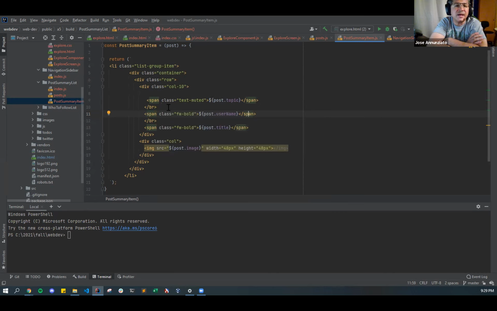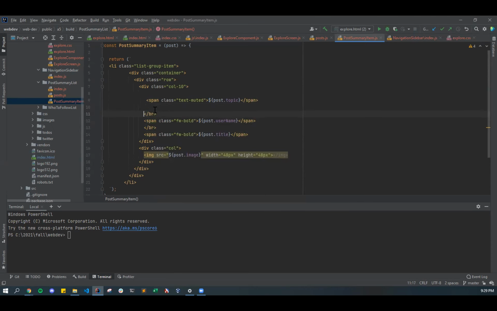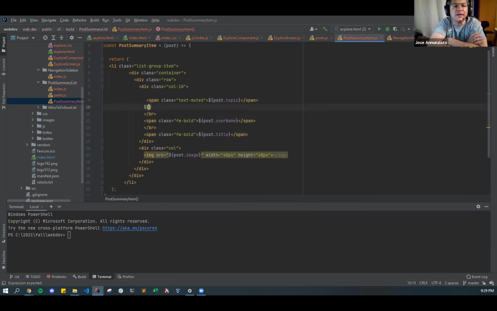So what I would do is put that BR inside of an expression, like a ternary expression, so that it only renders the BR if post.topic is not null. Oh, so maybe something like this: dollar sign, post.topic, question mark, and then in quotes the BR, and then close the BR.